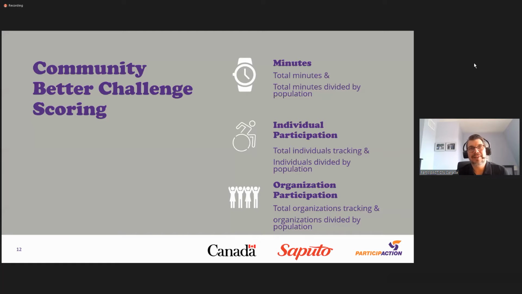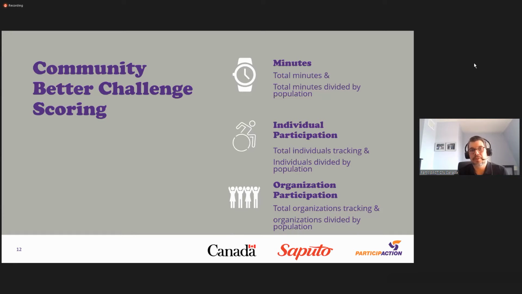As an organization, your job is to track your activity, to track those minutes. You also can promote the Participaction app, promote it through the individuals in your network, to have more individuals also participating and tracking their individual minutes. And it's not just the minutes, it's also the level of engagement. So if Community 1 had 1 person that downloaded the app and they tracked 10,000 minutes, and Community 2 had 100 people download the app and they all tracked 100 minutes, both communities tracked 10,000 minutes, but the community that had 100 people tracking is going to score better.